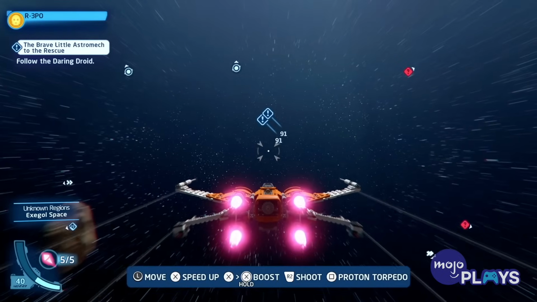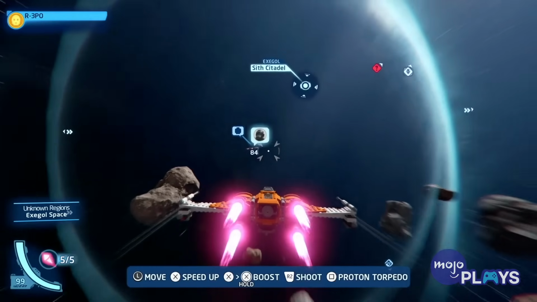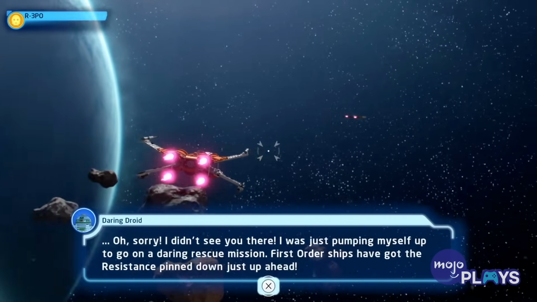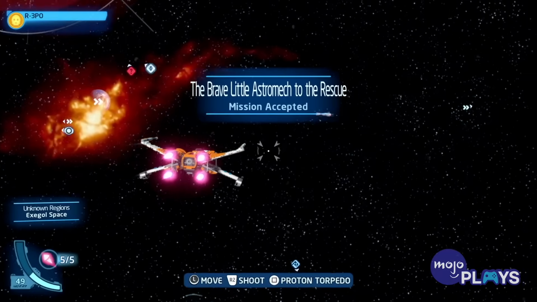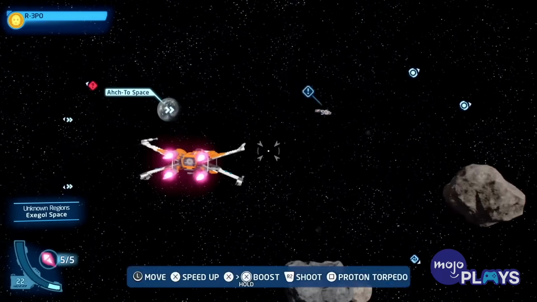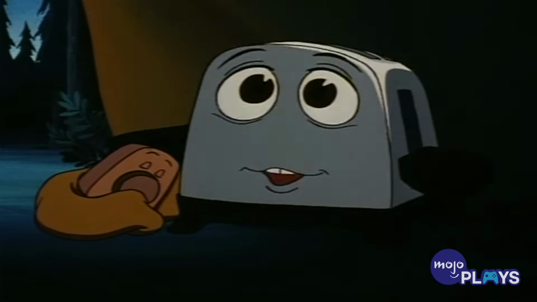It may not seem like much, but we kind of appreciated this small gesture to a certain animated film from the late 90s. Fly around the atmosphere of Exegol to find a lone Astromech piloting a ship by himself. He will ask for your assistance, and upon accepting, the mission's title will reveal itself as The Brave Little Astromech to the Rescue. A bit on the nose, yes, but it isn't every day that you see a Brave Little Toaster reference, let alone one from one of its sequels.